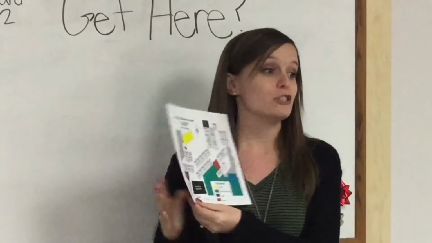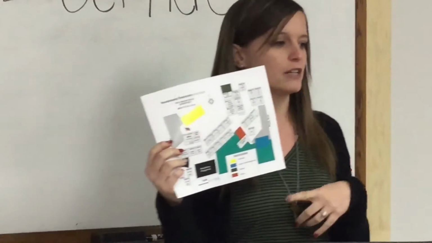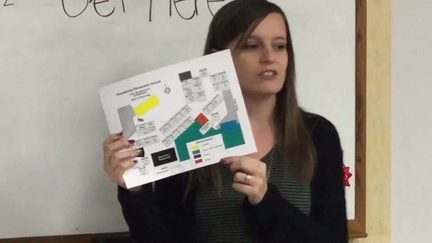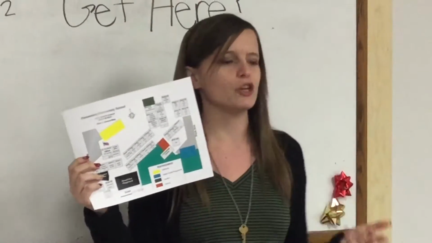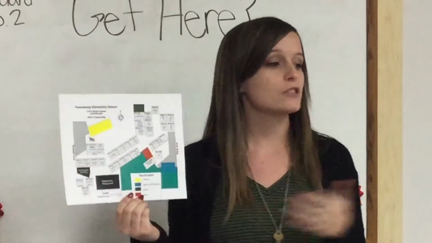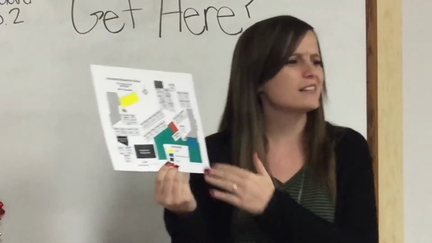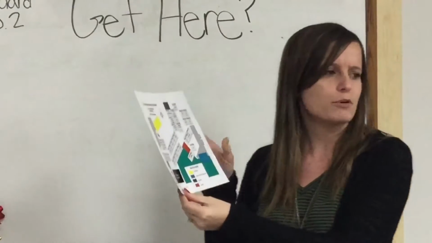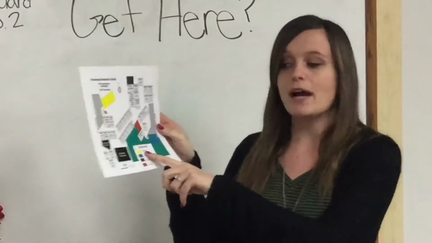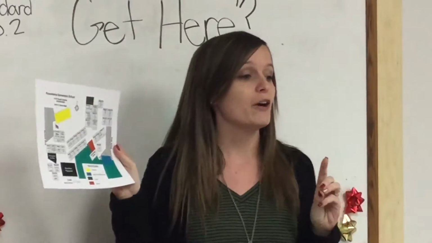So another thing that you should do when you look at a map is look for the map key or the map legend. Can everyone find the map key or the legend on their paper and point to it? Good job. Okay, so I want you to talk for a couple minutes with your tables about what a map key shows us. What's the purpose of a map key? Okay, so what does the map key tell us? Yes. Right, so the map key basically tells us the symbols of things that we'll see in the map so that we know what those symbols are. So what are some of the symbols on our map here? Yeah. Right, so the yellow square would be for the cafeteria, or the blue square would be for our upper grade playground. Good job.